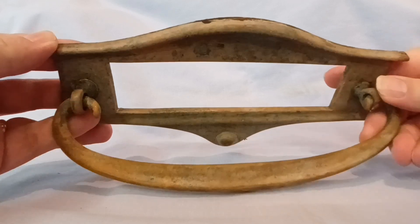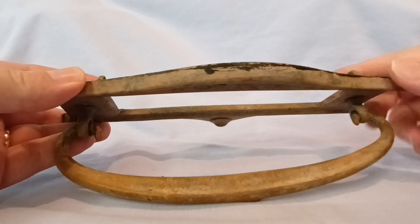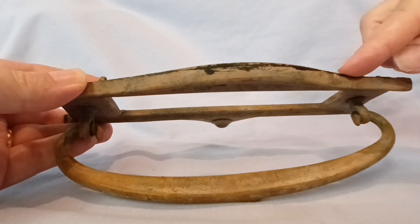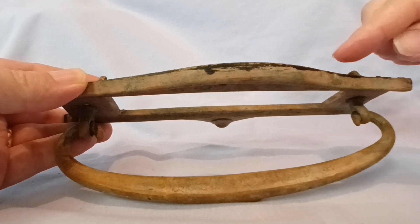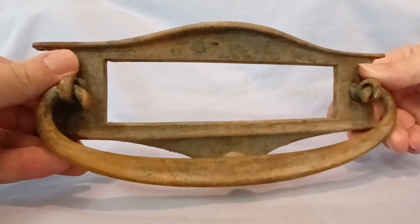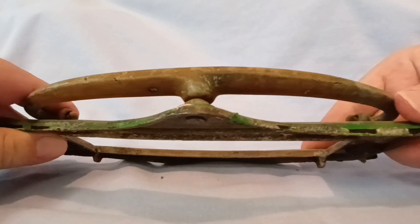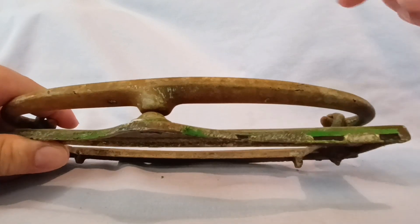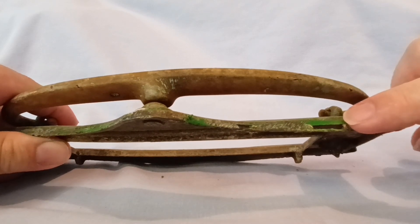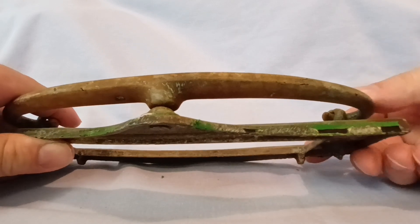It's made a huge difference and it's revealed some details that reinforce our idea that this was our house's original letterbox. Can you see across the edge here — there's some black paint where clearly the front door was painted that color whilst this was in situ. But even more tellingly, underneath, you can see there's remains of green paint, and if you look really carefully, the black paint goes over the green.